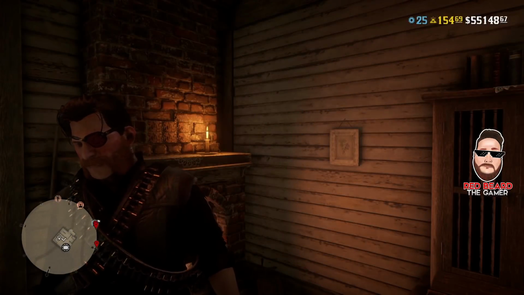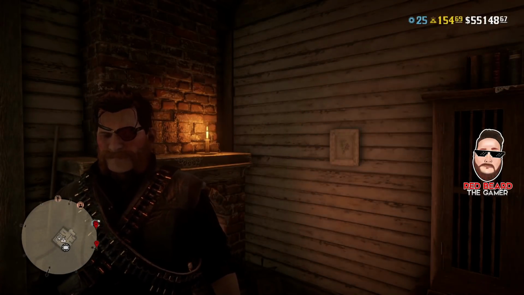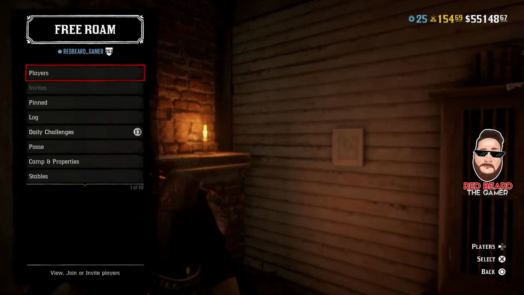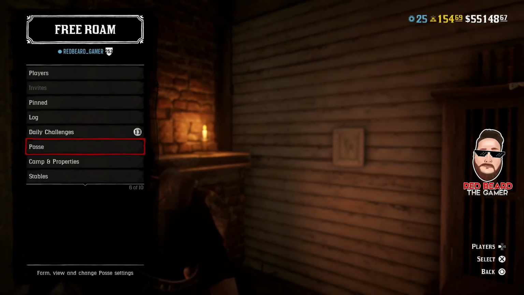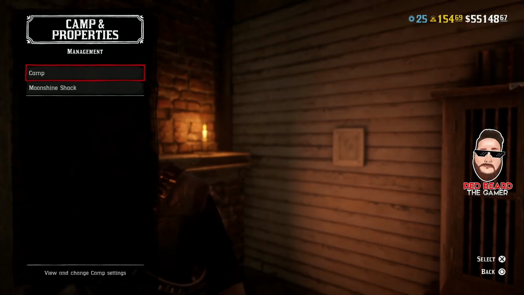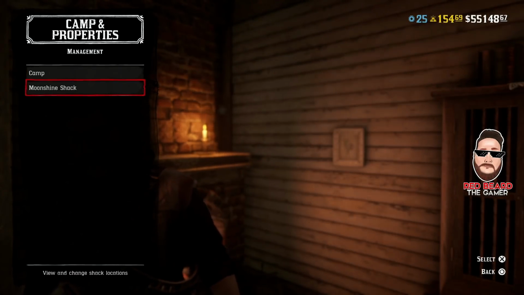So let's go ahead and look at some of the details of the Moonshine Shack itself. So let's go ahead and press left on the D-pad, and let's go ahead and go down to Camp of Properties. This is a new option now. It used to be just camp. And of course, you'll see you can set up your camp, but let's go ahead and look at Moonshine Shack.